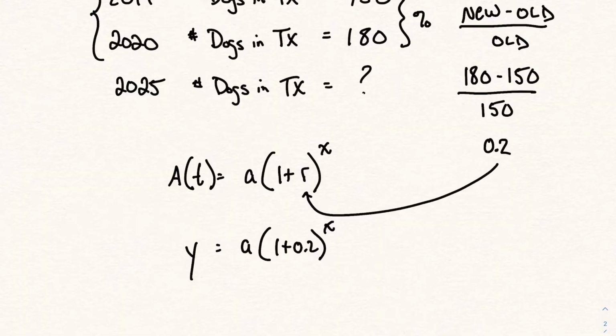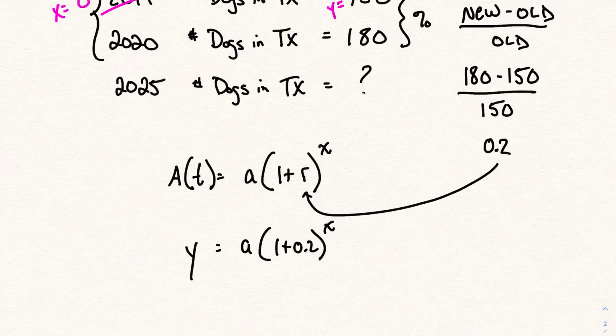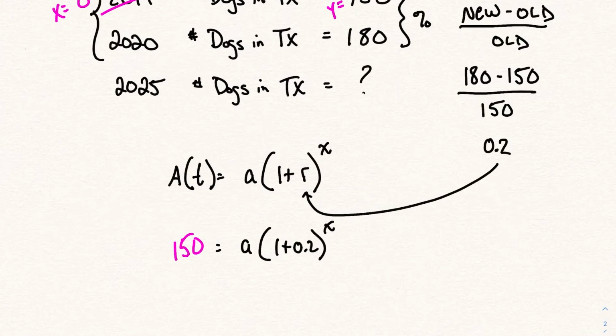And I'm going to change something out here because it's going to help me. I'm going to go ahead and say y equals, because we can do that with function notation. I'm going to take a particular piece of information, but I'm going to change colors, and I'm going to say instead of 2019, I'm going to pretend we're at year 0, and I'm going to call this x equals 0, and I'm going to say y equals 150. It's going to be how I would organize a table. So I'm going to swap out my 0 and my 150 in the x and the y spot. So the y is going to become a 150. I'll stay with pink just so it shows some consistency, and my x is going to be 0.